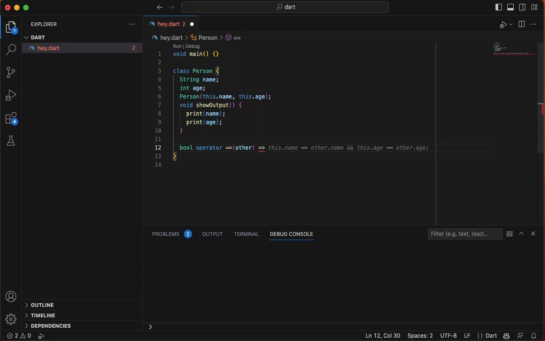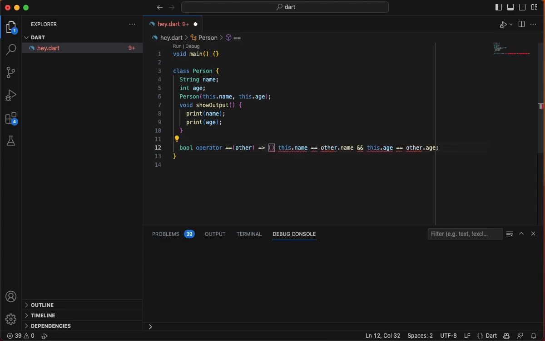If you don't know what an operator method is, you can watch another video called Dart operator methods, where I'm explaining what an operator method is. But for now, let's just think of this as you are defining what will happen when you use equal between this object and another object.